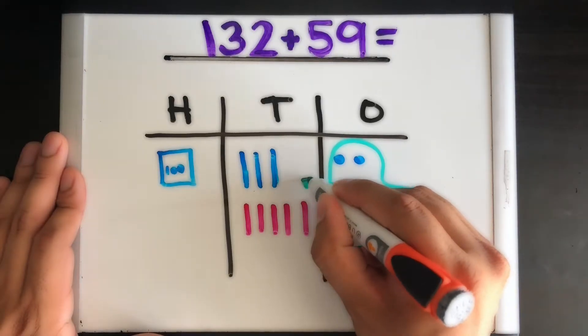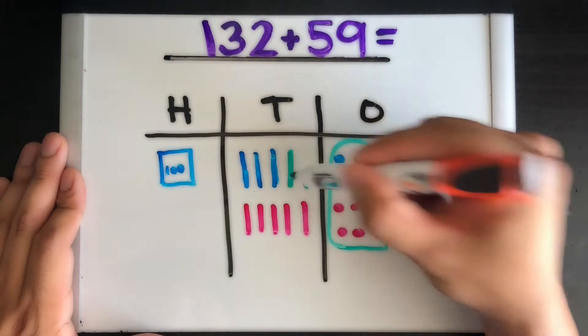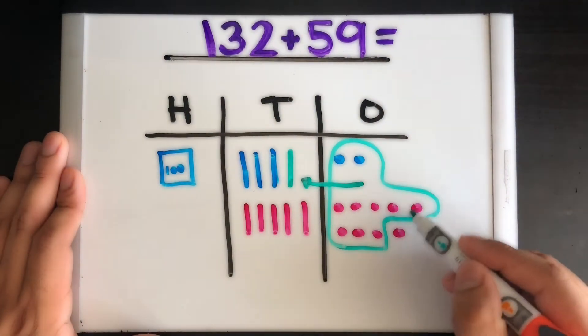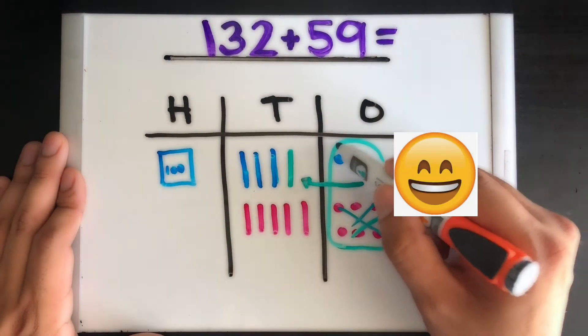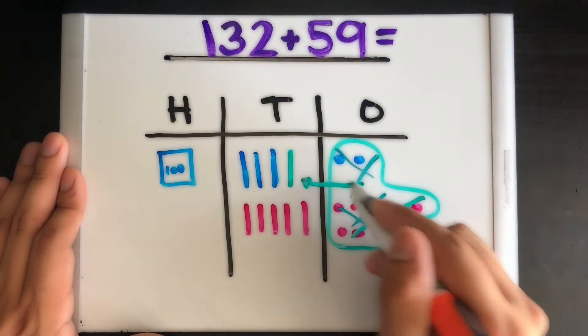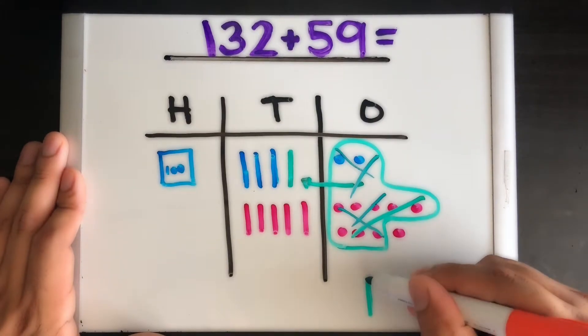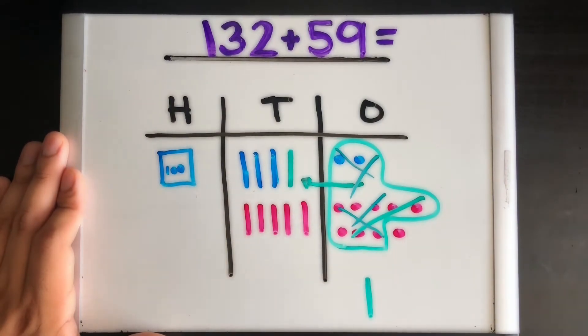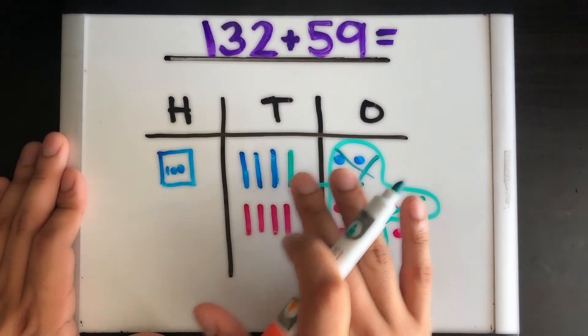There we go. We move them over and let's make a new ten. Oh yeah, perfect. Okay, and I like to cross these—oh, it looks like a happy face. Okay, I like to cross these out to let them know that we're done here. Okay, we don't have any more left. It is now transformed into one ten, but we do have one guy who didn't make the party—he's sad and lonely, so let's just put our one guy that's left right there. We have one left.